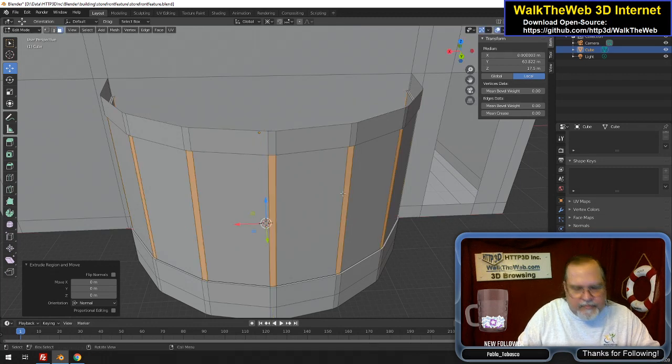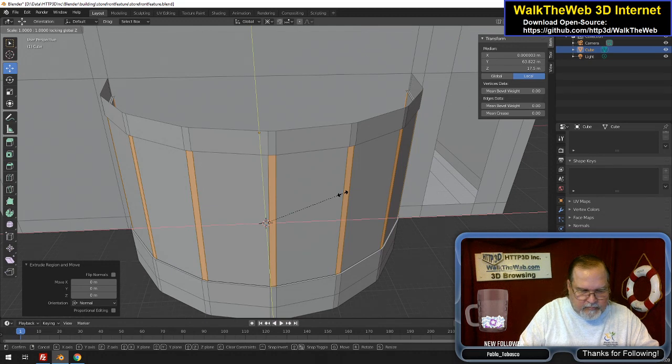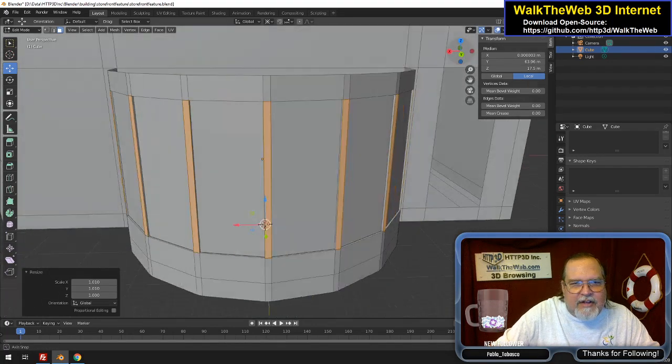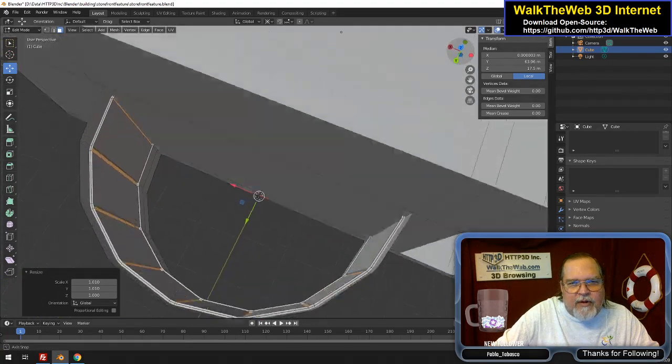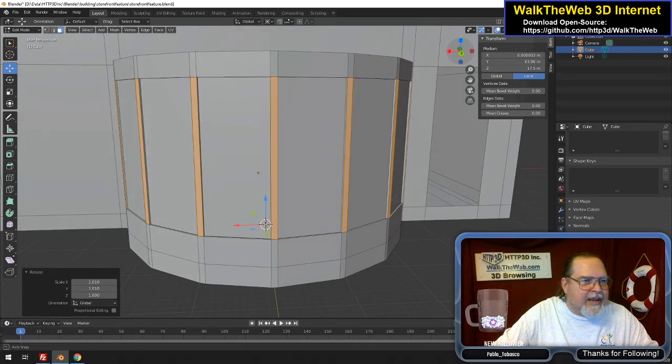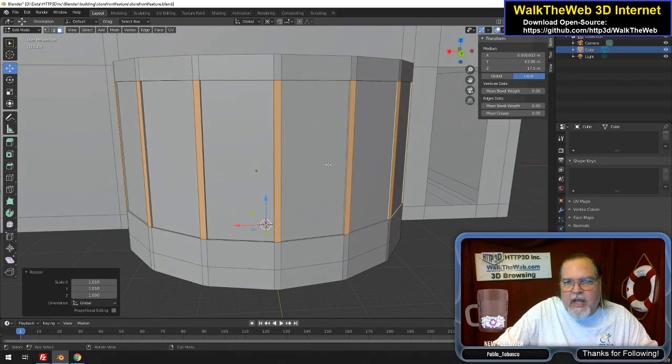What did it do? There we go. That's what I was looking to do the whole time. Okay, so now I gave it a little bit of a piece going outward there. I kept my points on the inside for a reason, so that I can do the inside when I get to that point. I'll create the insides of these parts.